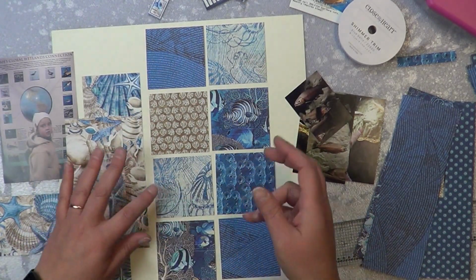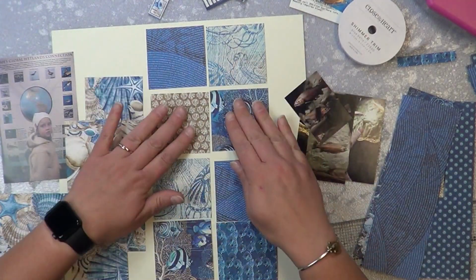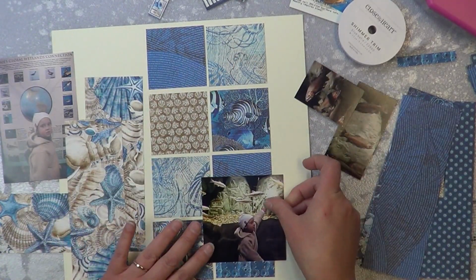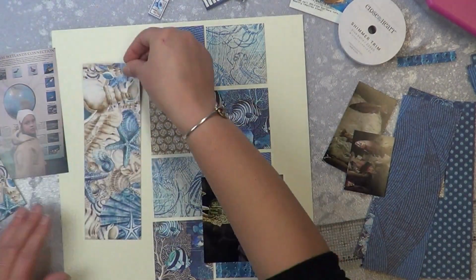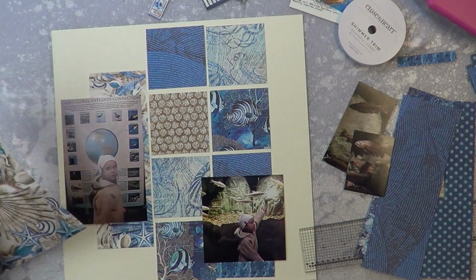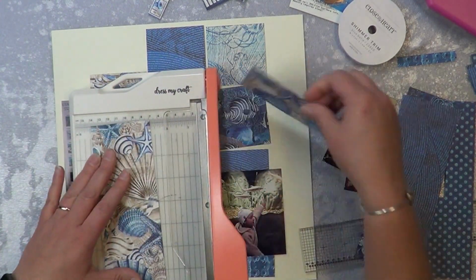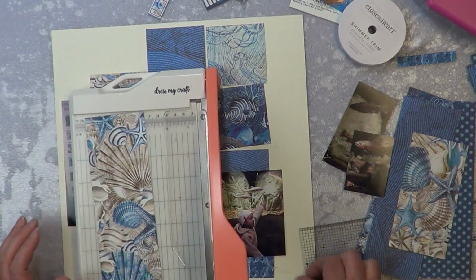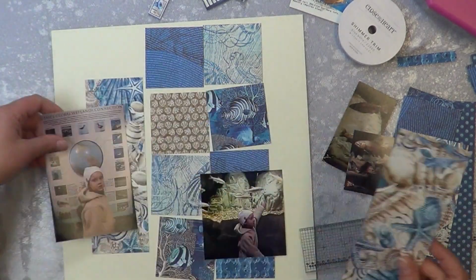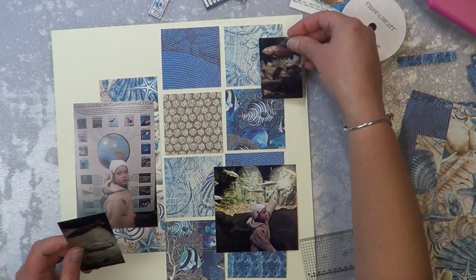So finally I get my squares, and kind of play the rearranging game here over and over again, because I have 2 squares that are the same, and actually no, I have 3 that are the same, and I don't want them next to each other. So that's pretty simple. I just, like I said, really struggled with that shell paper. I really didn't want to cut this one down. Why not? I don't know. But the shells were going sideways and I did not want them to go sideways.